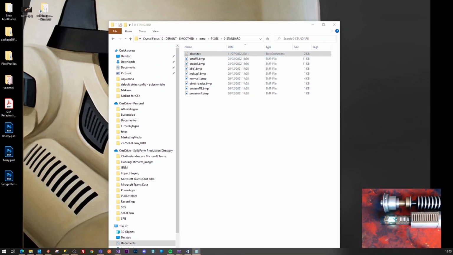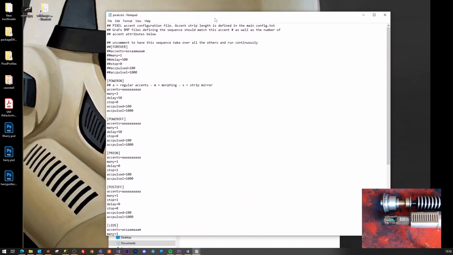As you can see in my setup, I've only got one accent pixel. So what I need to change is these A's. Each A represents one pixel on the accent strip. I only need one, so I can remove these all.